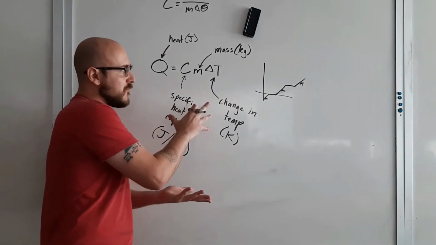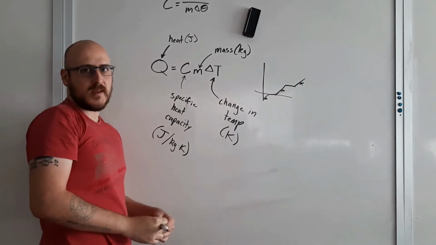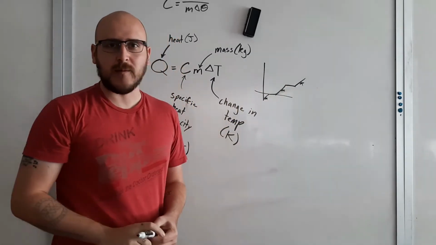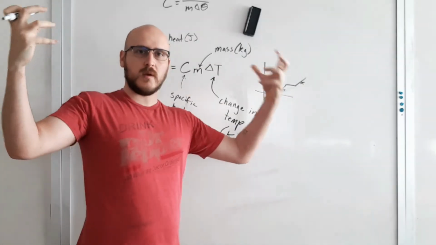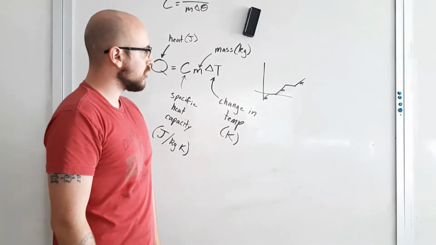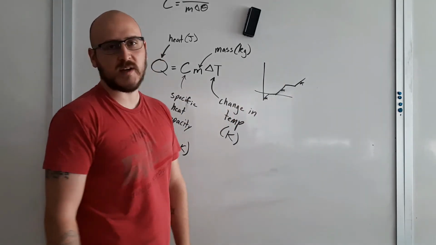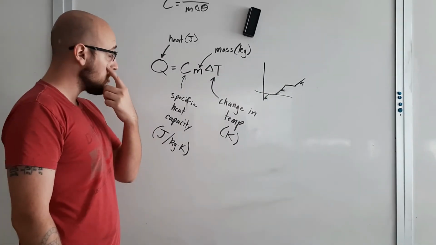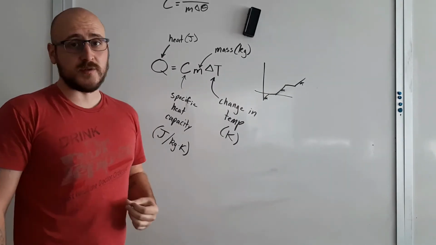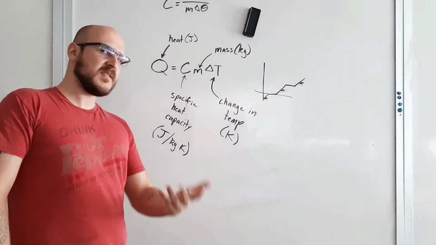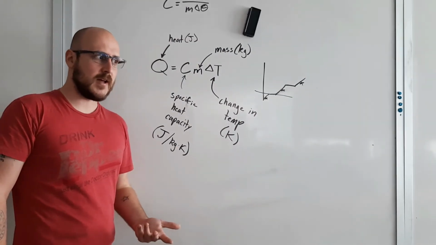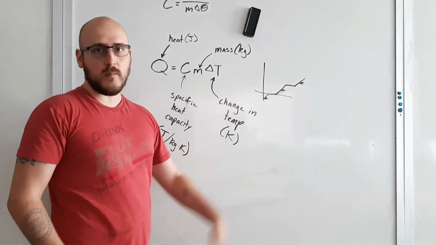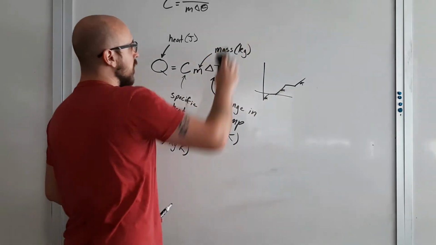Now, this is specifically for the points where it's changing temperature, okay? But we're also adding energy while it's staying flat, while it's separating out the particles. So we've got to have a thing for finding these two flat sections as well, okay? Now there's no delta T in there, so it's not going to be proportional to your change in temperature, but mass still makes a difference, right? The larger the mass is, the more energy you need to add to get it to change from one state of matter to another. Okay?